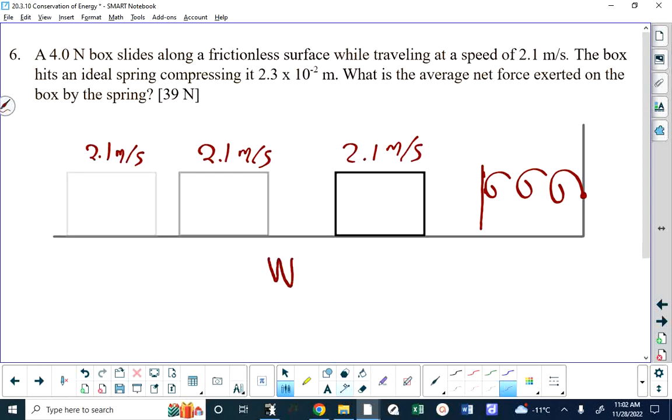And again, Jay and everybody, there are a couple of ways to think about this, but I'm saying this is the change in energy of the box, and this is the work done by the spring. So when you talk about a change in energy, it's a change in energy of some object. When you talk about the work done, it's the work done by something.